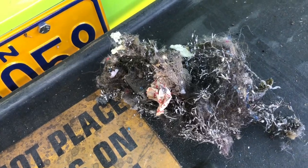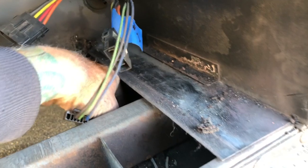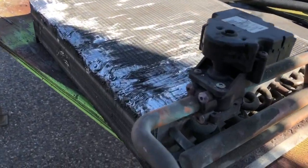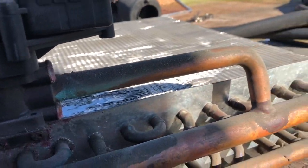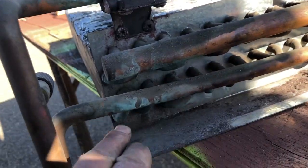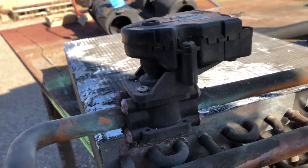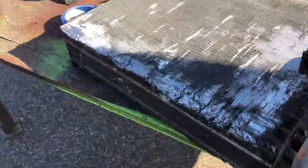And that's what all of your air is going to be blowing through. So it was a bit of a job getting this heater core out, but I think it's worth it to clean this mess up and know that we'll be breathing clean air when it comes through there. It looks like the heater core has been leaking at this valve. At the valve for sure. And there's signs of leakage down here too. So maybe I can just get a new valve here and take this heater core in and have it cleaned and pressure tested.